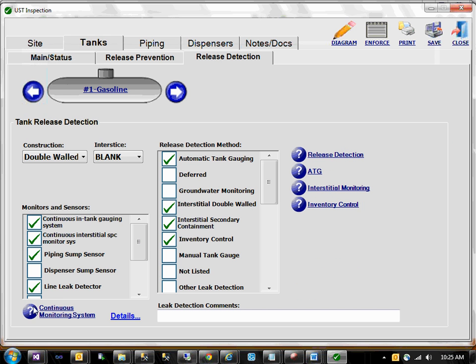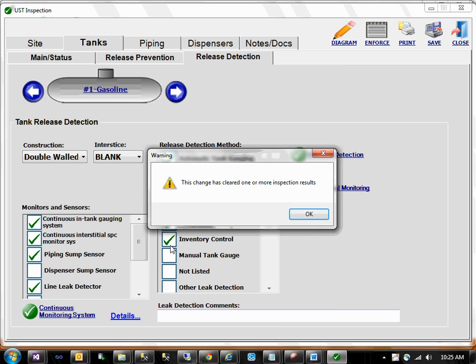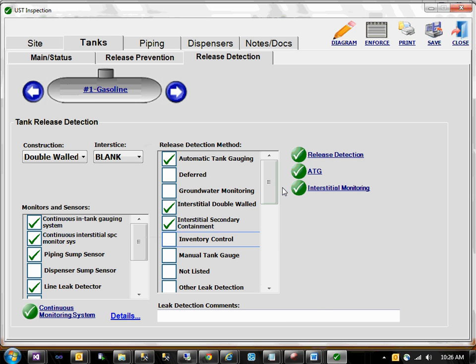If we get into the release detection questions, we can also answer those. Ideally, we identify a specific release detection method instead of one of these methods they're going to be required to have monthly requirements for. So maybe if they have interstitial monitoring with secondary containment, then they don't necessarily need to have ATG monthlies.